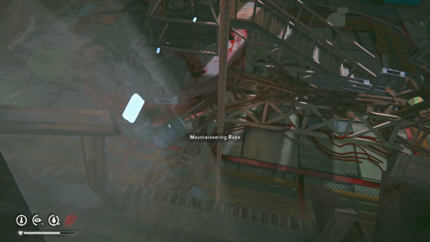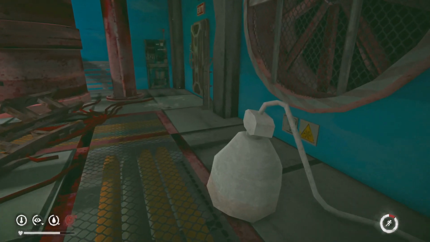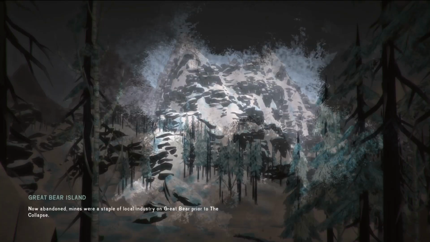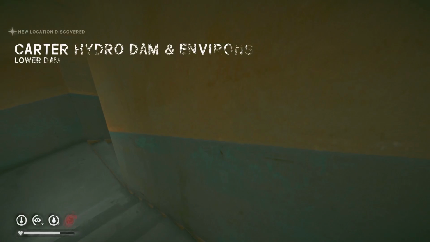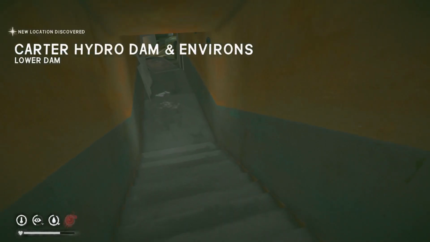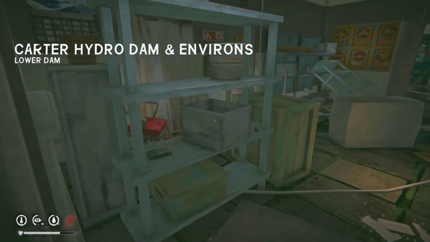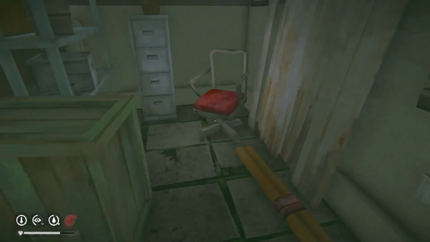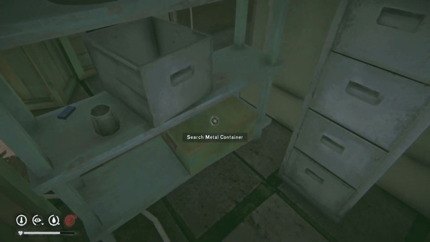So now I am going to go down the rope, because I don't mind too much going down. I didn't want to go up. And now we're going to go into the lower dam. It's okay to leave the upper dam. And you want to be careful here, because I remember when I very first played this game, way back in the day, I actually went out this door. I was like, oh yeah, I'll go out the door and have a look what's out there. And then you couldn't get back in. I had to go all the way around.